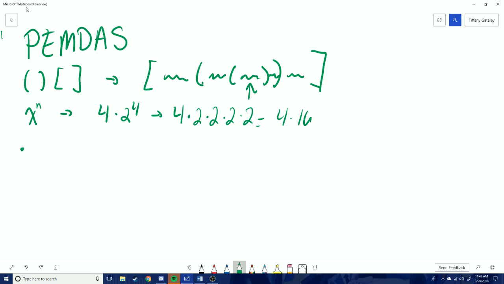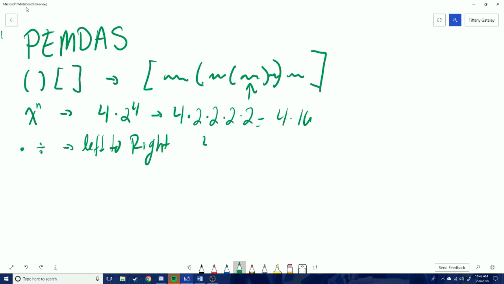And then we have multiplication, which I use a dot for multiplication. It's easier to draw than a star. And division, which you do these left to right. And this is important because a lot of people, especially on those dumb Facebook things, they want to do all the multiplication first and then divide. That's wrong. You do left to right.